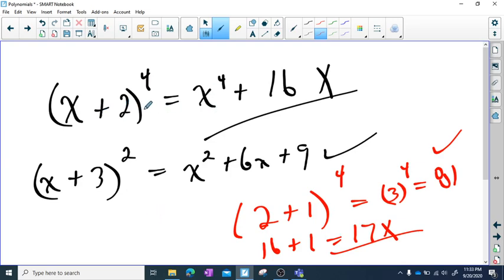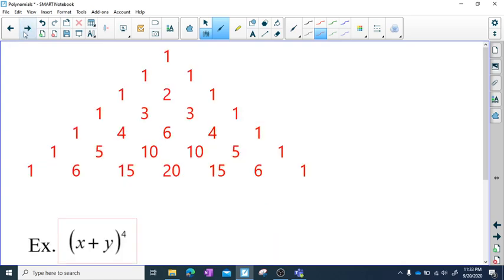What this really means is the binomial x plus 2 multiplied by itself 4 times. You can imagine if you expand that out, that's going to involve quite a bit of work, and there's certainly going to be more than just these two terms. What I'm going to show you is a shortcut called the binomial theorem. And as I said, first we're going to use Pascal's Triangle.